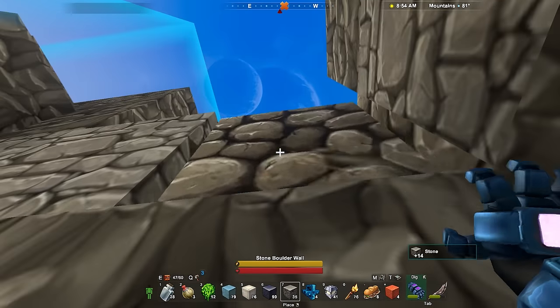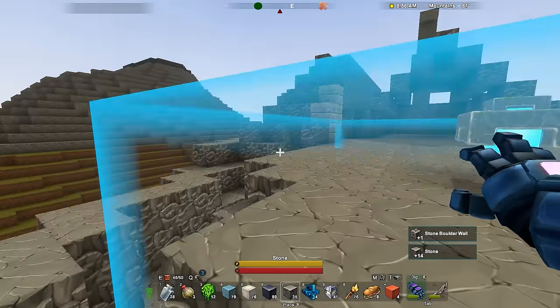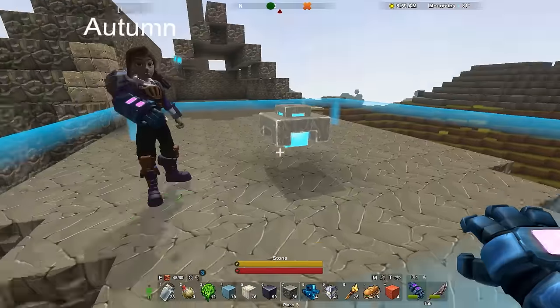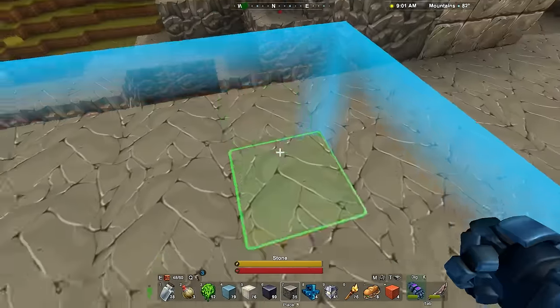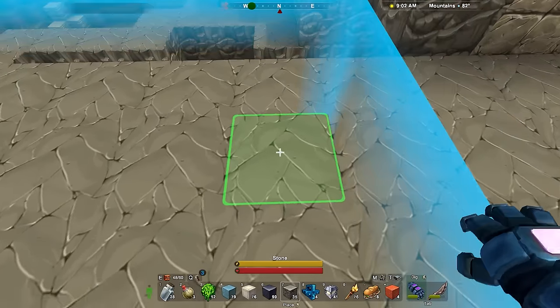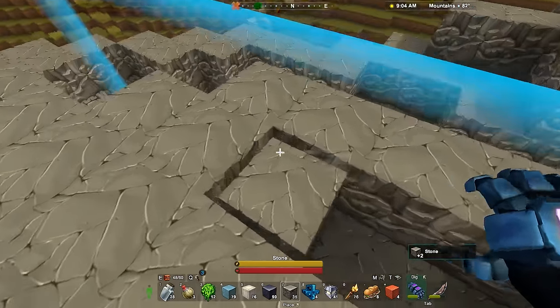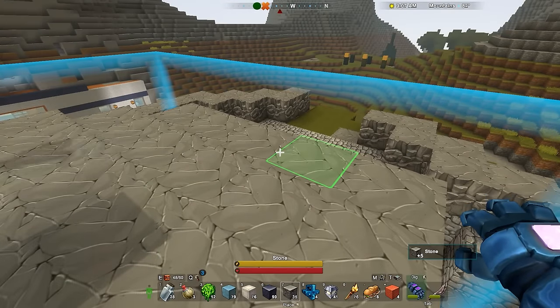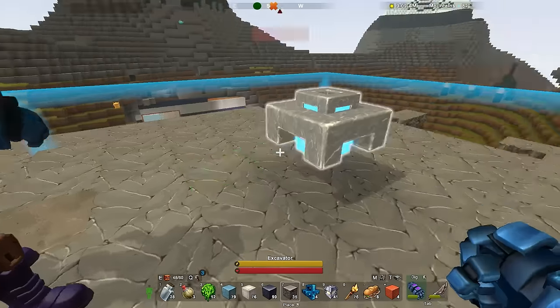1, 2, 3, 4, 5, 6. Looks like an 8. Or is that 7? It looks like 7. I think it's 7. That's a weird seven. Is it a perfect square? 7 by 7. 1, 2, 3, 4, 5, 6, 7. Yes, so it's a perfect square and it's 7 by 7? That's such an odd number, 7, right?